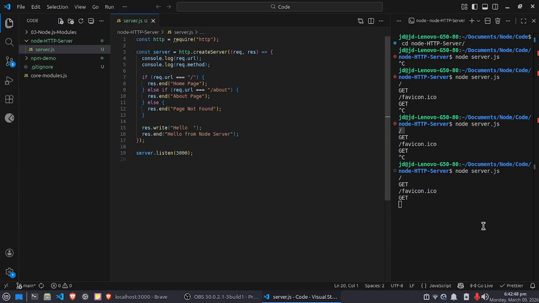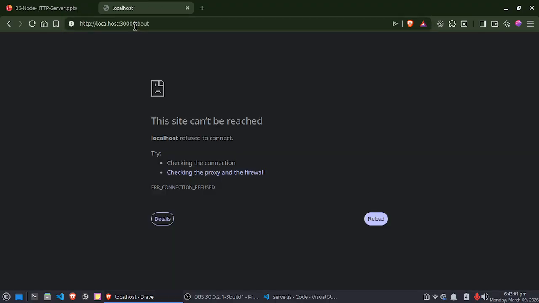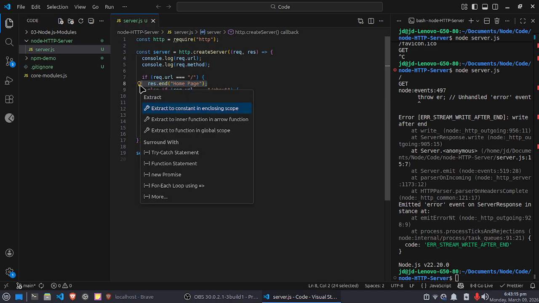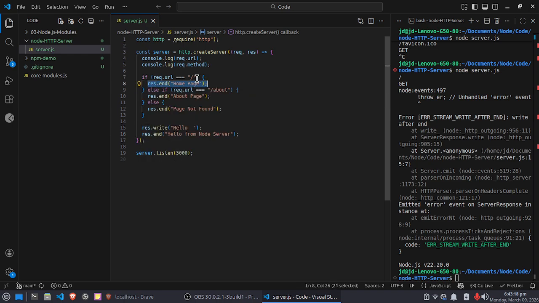And right now let's press Control C to stop the server. Restart the server again and refresh the page. It's a single slash, so home page. When I write here about, okay, what happened to this? What happened to this 15th line? Okay, first I have to stop it, because after we call response.end, the first condition is met, our request.url is the single slash, and we end the response.